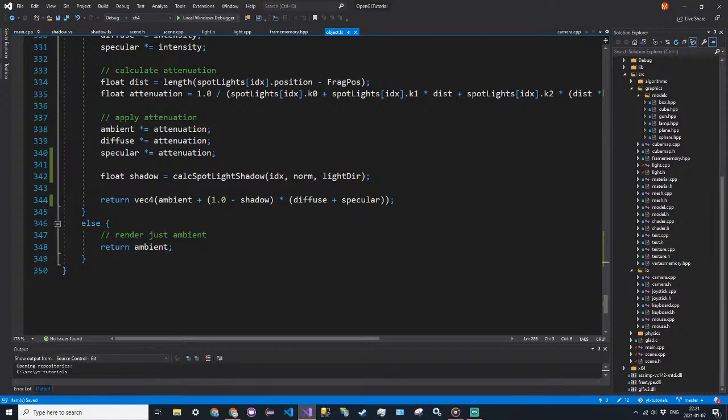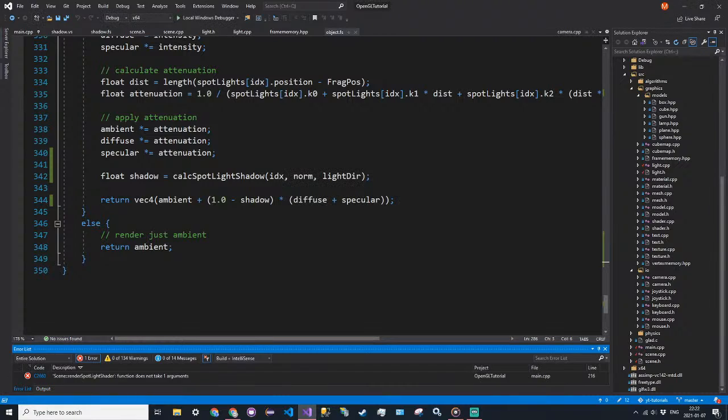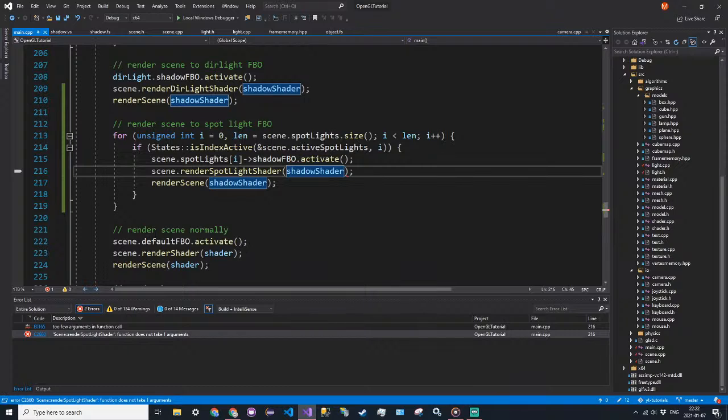Okay, let's run this. We didn't update the light positions, so this might not actually give us anything cool, but we can see the build error is good. Ooh, I forgot to pass in an index to the render spotlight shader.